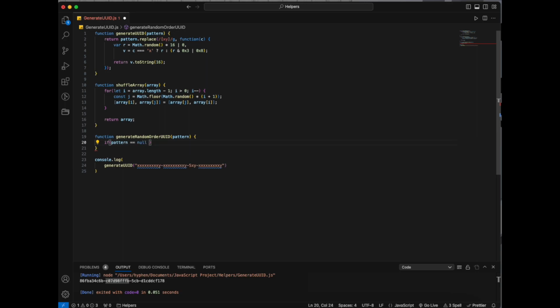For that scenario I also validate if it is null or undefined or pattern dot length is less than or equal to 20. The minimum length should be 20. Then I already made a pattern here.